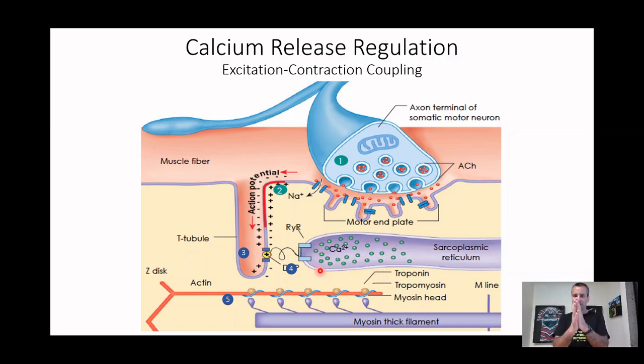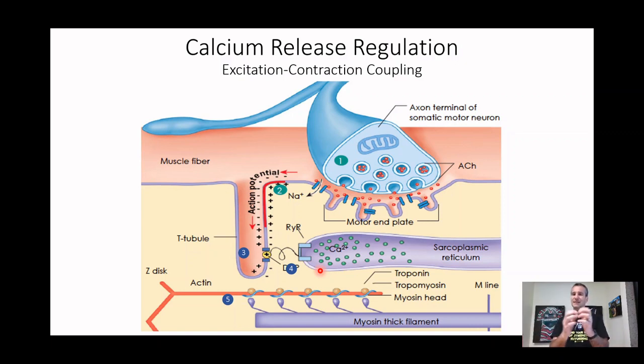So what we're doing is we're taking a nerve. The nerve is giving us a signal. Our signal is causing our muscle to become positively charged. And when that happens, the positively charged muscle cell releases calcium. And that's the calcium that's going to cause our muscle to start contracting. Okay? So all I want you to know for this is brain and spinal cord. It's going to have a nerve. The nerve is going to go to a single muscle fiber.